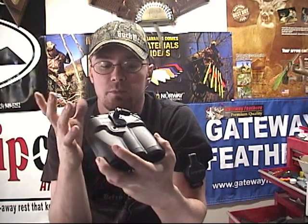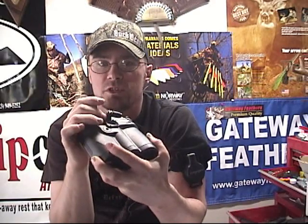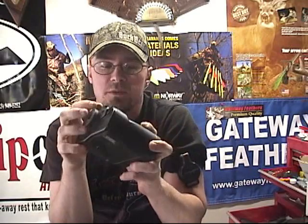Another nice thing about it is you can buy additional pads for this thing. When I upgrade to a different rangefinder, or say if I want to use my binoculars or something else, I can have multiple pads, and I can quickly, easily remove that bolt and pop that out of there. This has got a keeper on it too, so this bolt isn't just going to pop out. It's just going to come loose, and you can't pull that bolt out. It's got that keeper on the other side.